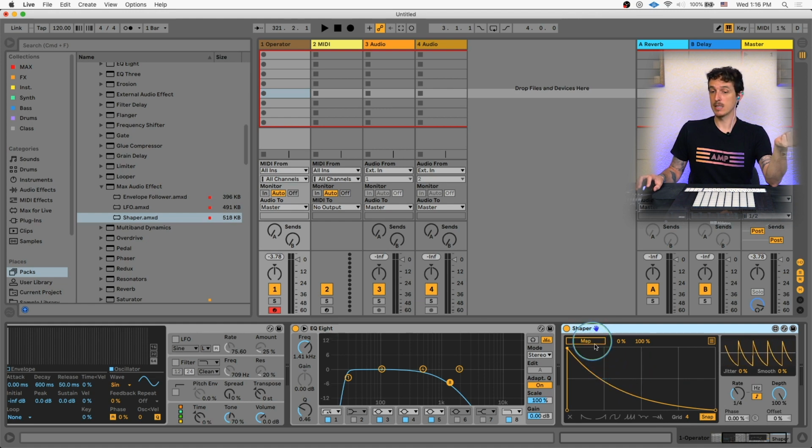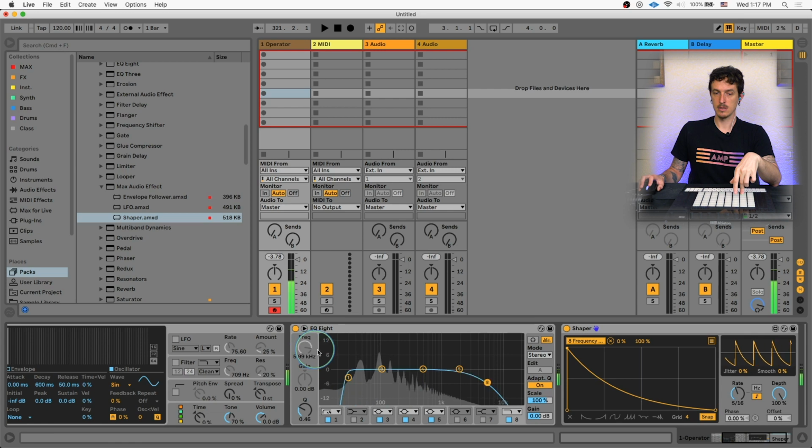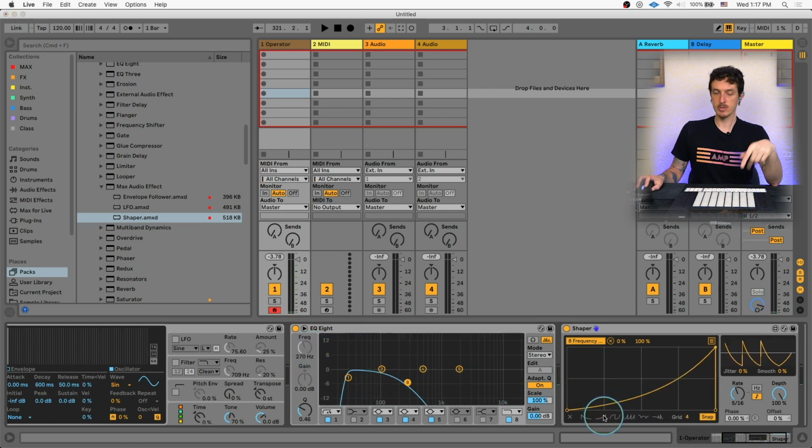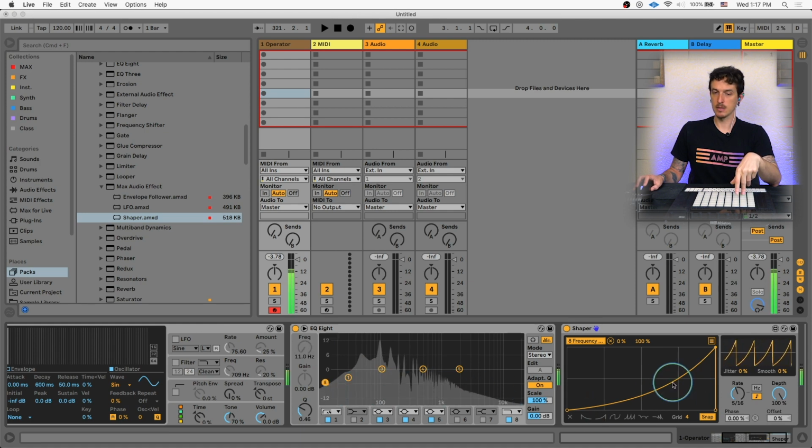We have a map button here. We have the shape here. We have the rate. We can sync it. We can unsync it. We can smooth it. All that stuff is basically the same. The key difference here with Shaper is we can customize our shape. So let's go ahead and try this out back on our filter frequency. Like that. So here we have this kind of curved saw wave. I can flip it to be a saw wave going up, or I can change the speed of it here.